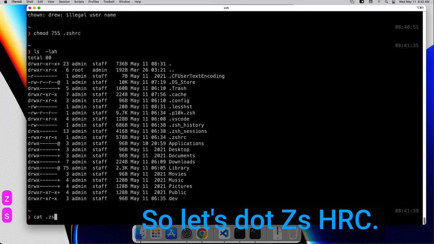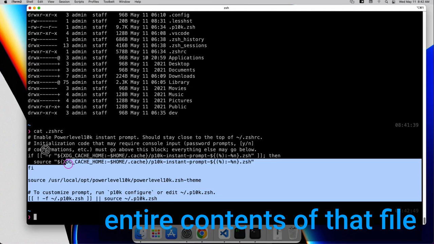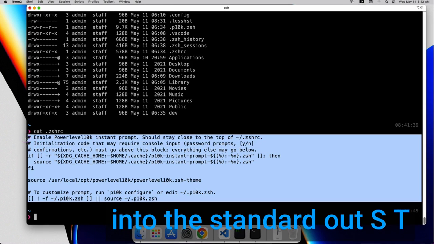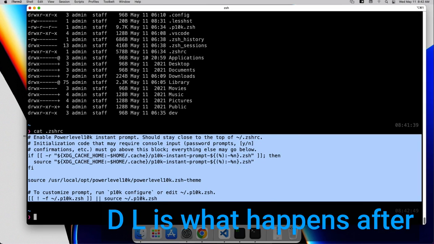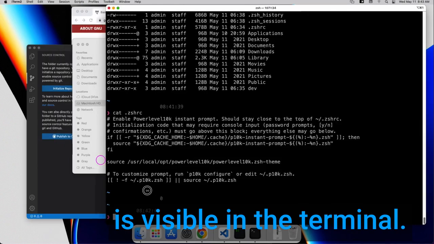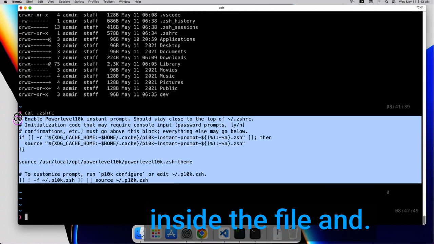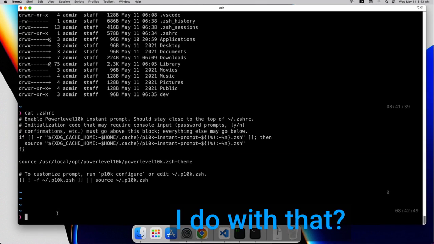So let's do .zshrc. Now, this will output the entire contents of that file into the standard out. Stdout is what happens after you run a command and is visible in the terminal. Okay, so this is what's inside the file, and now what can I do with it?